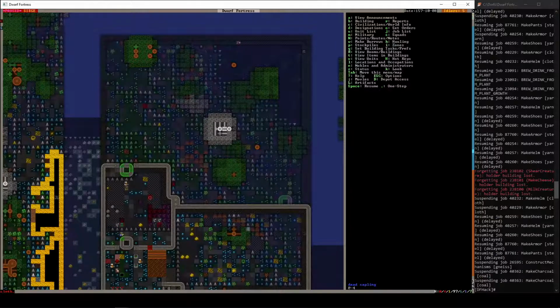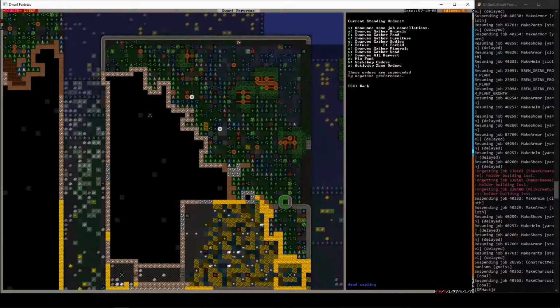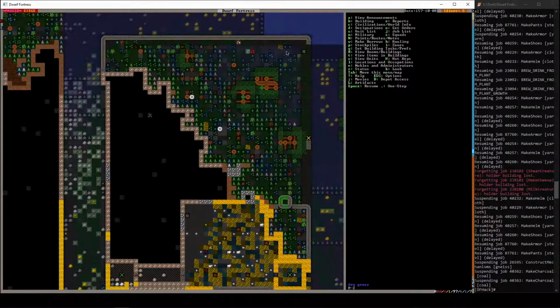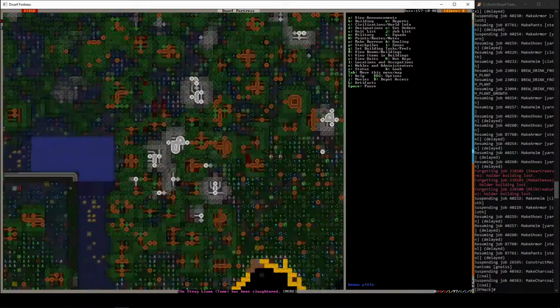We've got somebody on the wall over there, which is probably not the best time for it. But the other thing I'll do is I'm going to say, right, orders. So I'm going to go set orders and refuse. I'm going to say dwarves gather refuse from outside, because the only outside that they can get now is the outside that's on our island. So that should get this area down here cleaned up. Right, let's see where this human force is.